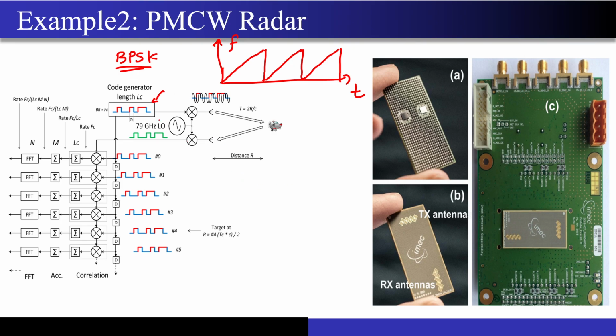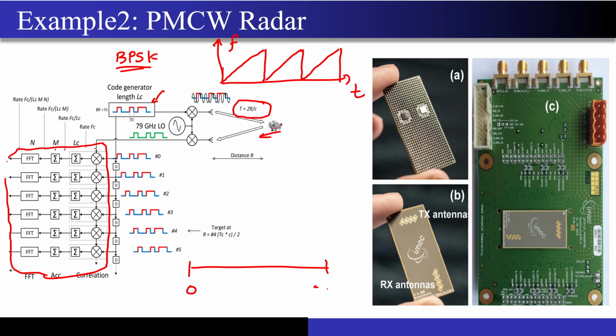Now I just have a single carrier, and I'm having some code with me, and I'm transmitting that. It will hit the target, the composite signal will come back again, correct? And from the delay, what I'm trying to do at the receiver is to estimate that delay, correct? This is why you are seeing so many parallel chains over here. You can think of it like I have a time window between 0 and tau max, and I am discretizing this, correct? Wherever I get the peak, that corresponding delay I will mark as my target, correct? So this is how this radar works.